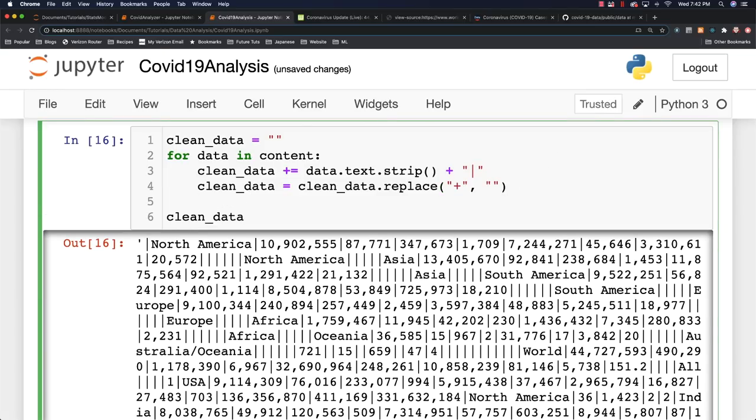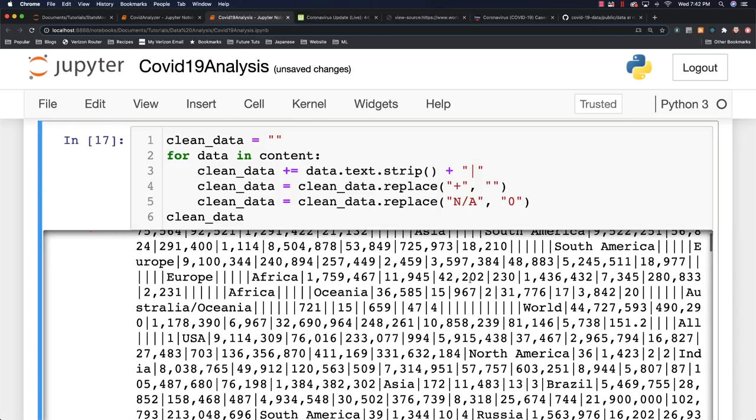That means that they did not enter information in the table for those things. So one way, and I'm going to show you another way of doing this, one way of just filling in those blank spaces is to come in and say replace, and these are going to be labeled as NA in the table. Just trust me, in the table they're listed as NA. Instead, I'm going to put zeros in all those places. And now we're getting a little bit better.